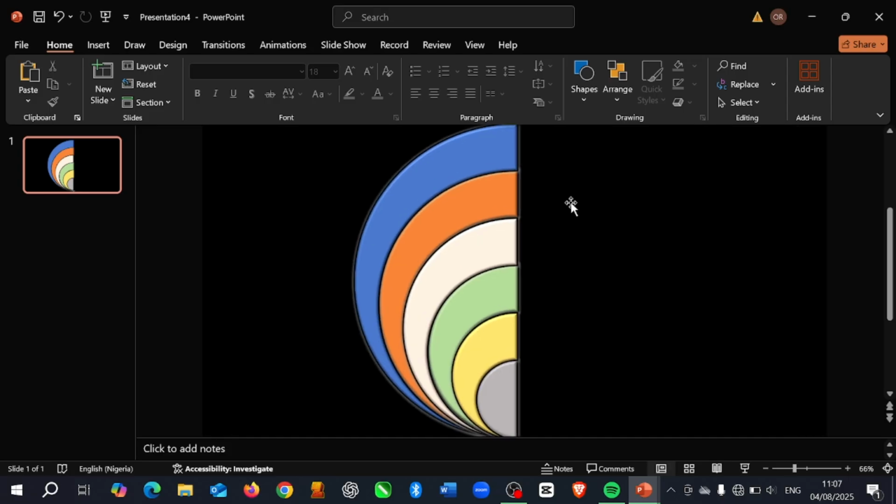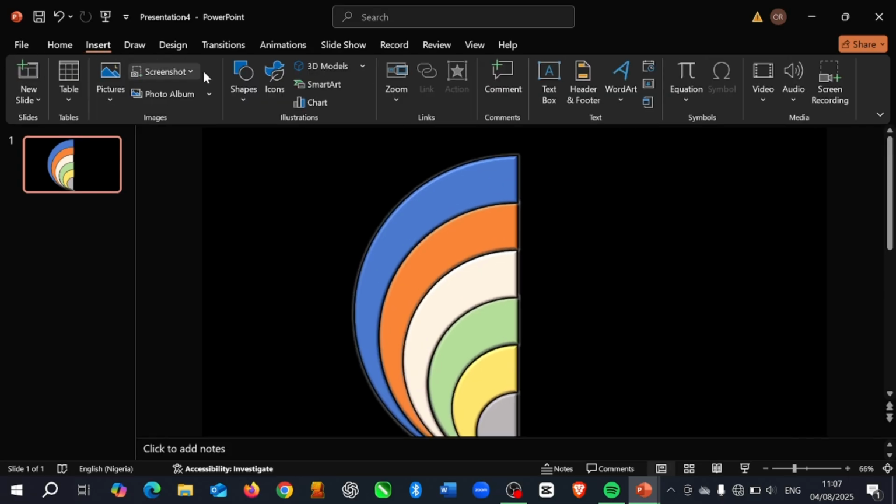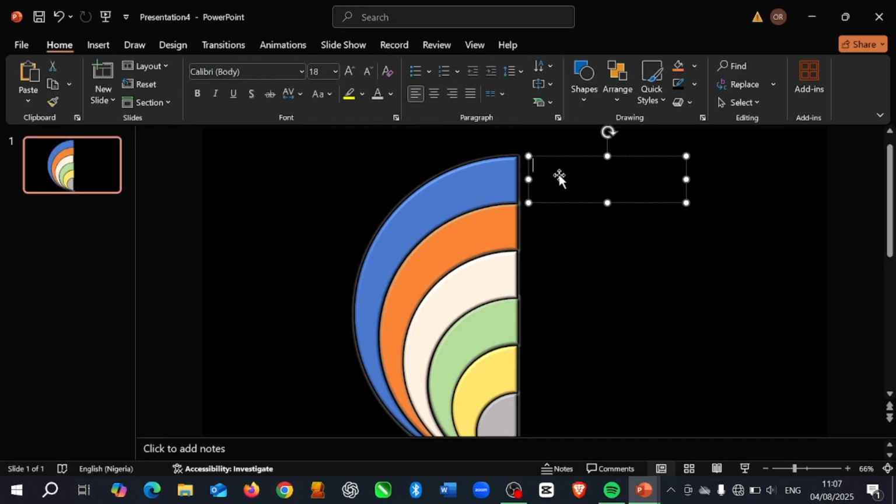The next thing to do is come on insert, then your shape, then you draw a text box. This text box will be 01. Let's give this text box the color here.